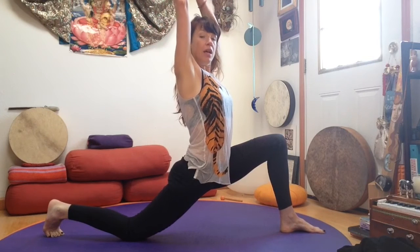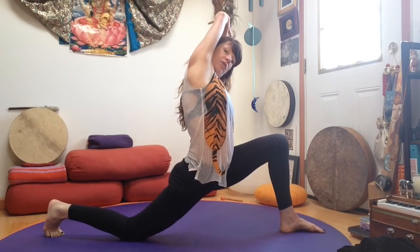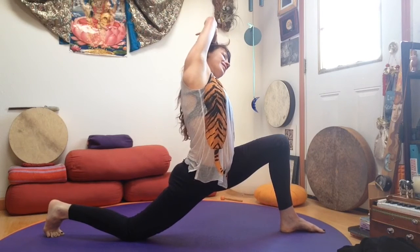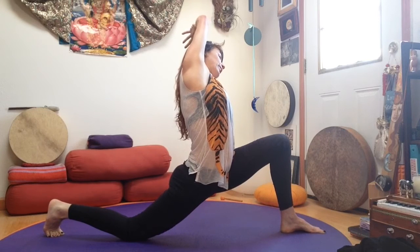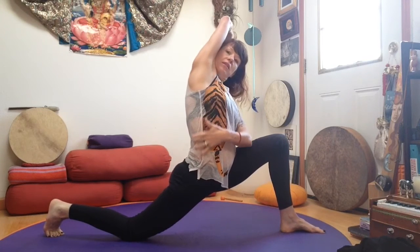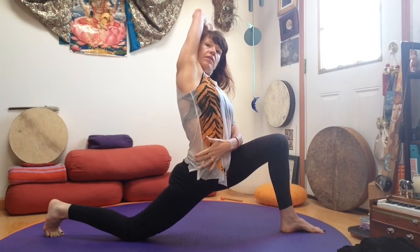And then as you're ready, inhale, arms up if you're able. And then take hold of the open side wrist with your opposite hand and lift up and over into a side bend. Keep lifting through the chest, lift through the heart, and breathe this long stretch here of the side body.